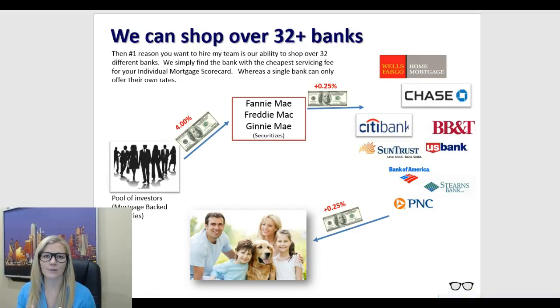So part of what I do as a mortgage bank, and many people ask me this, and then they usually ask me, well, then how do I get paid? Which I want to explain. But what's important is we are a mortgage bank, which is a little bit different than a retail bank. Most people are familiar with retail banks. Those are like your Chases and Wells Fargos. They have checking accounts, financial advising, business accounts. As a mortgage bank, all we do is write mortgage loans.